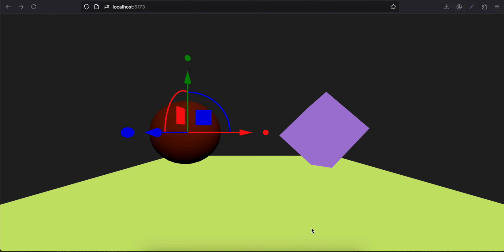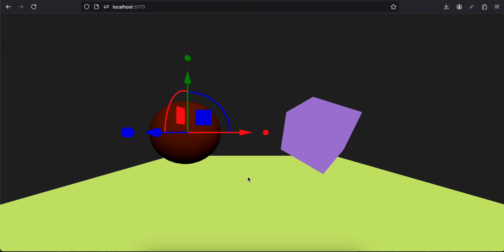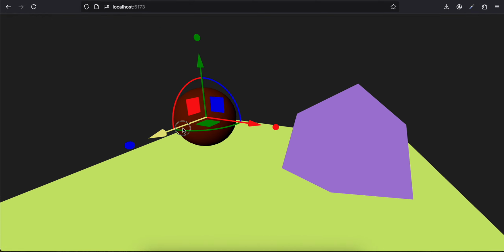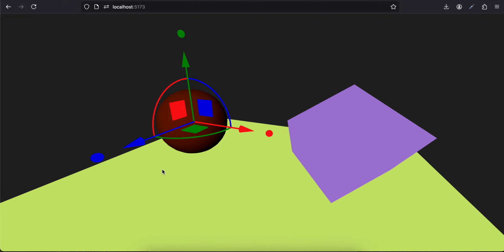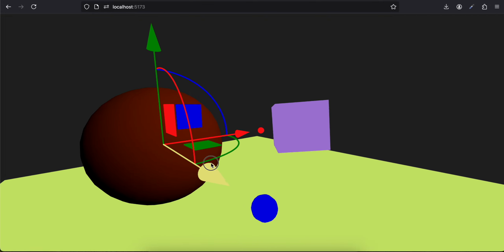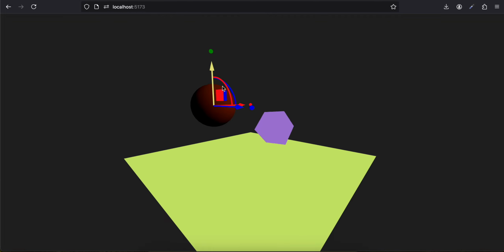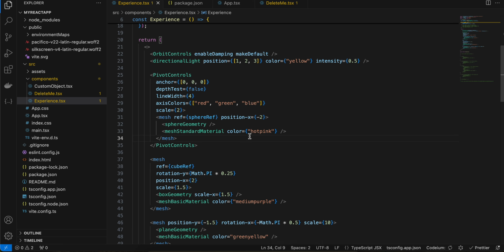In this video I will show you how to have pivot controls using React Three Fiber. Firstly, I have created a basic React application using Vite, but you can use any React framework you feel like. What I mean by pivot controls here: for this particular sphere, I have this particular thing with which I am able to move my sphere. This is called pivot controls. That's what we will be looking into. I can move it however I feel like, up or sideways. So yeah, this is what pivot controls is.